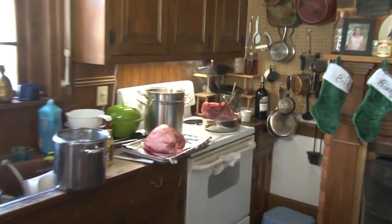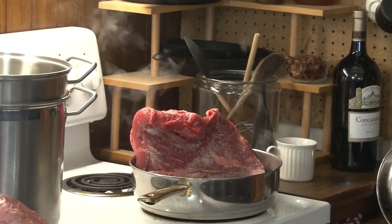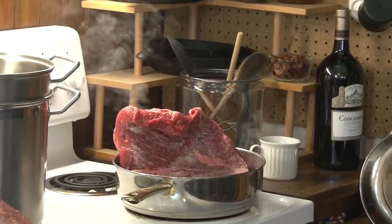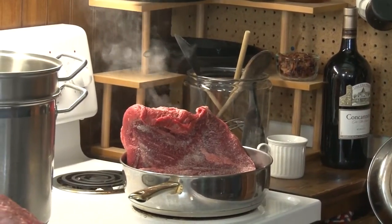He's doing good. Now, ideally, you would have a pan that's just the right size. But if you don't, you know what? This cord's too short. We're going to move it over there. All right.